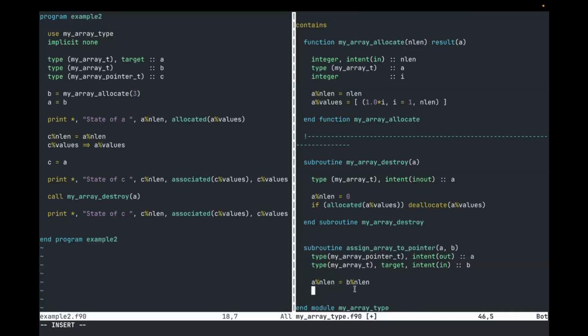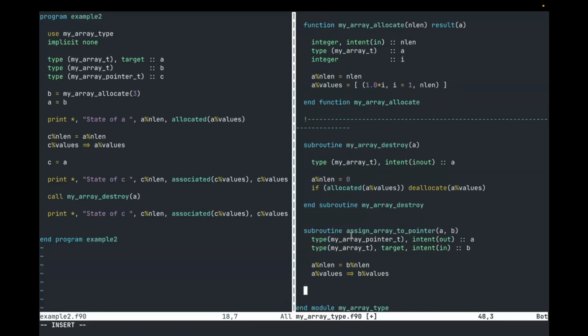Again, that's why we added target to it. So let's do a percentage values points to b percentage values. And then we'll end that subroutine.